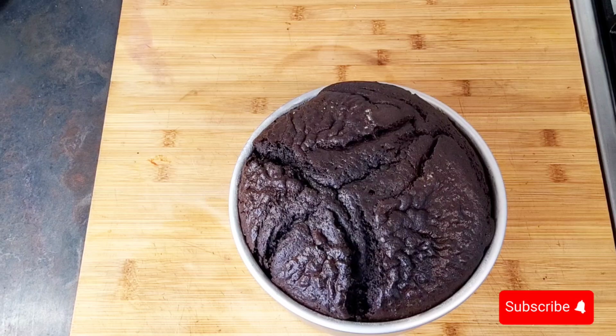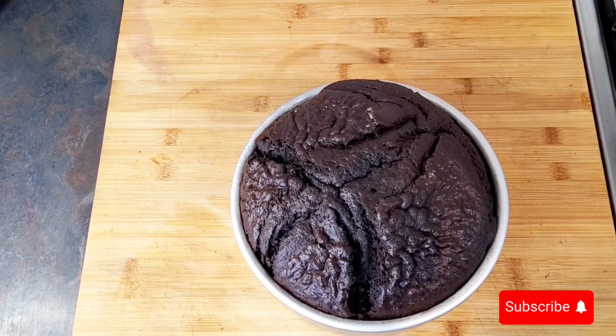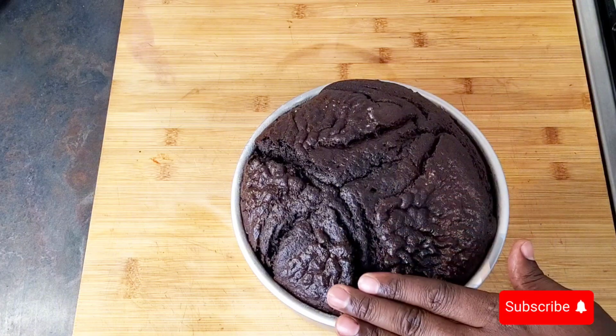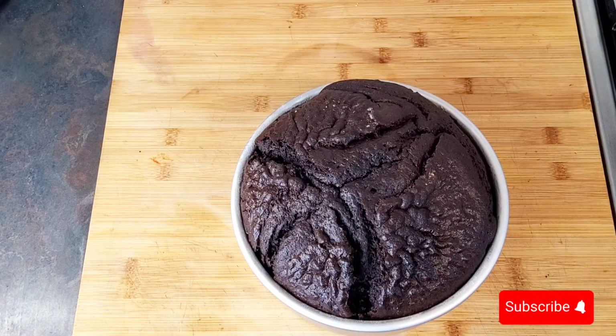So the cake is out of the oven, but as you know, you have to leave it to cool. With this, you can either put something over it. I'm going to let it cool down before I do anything else with it. Stay tuned.